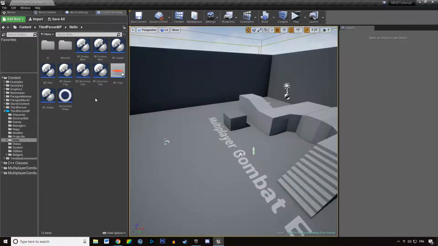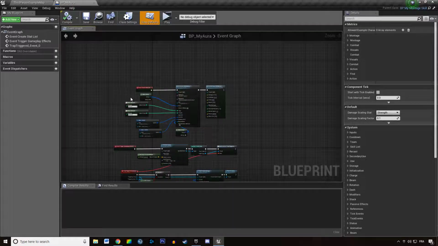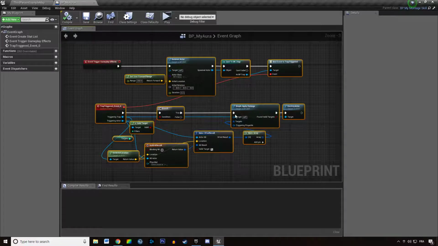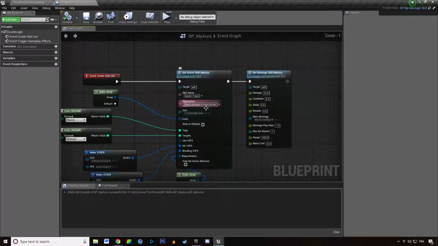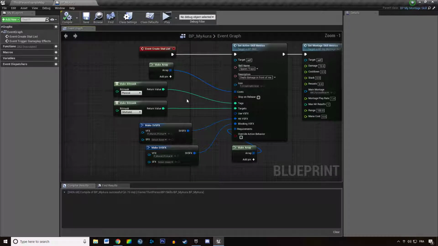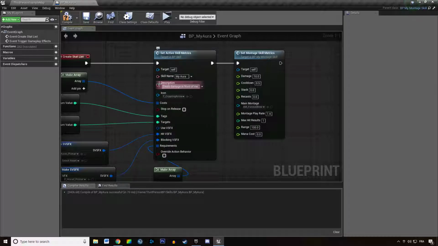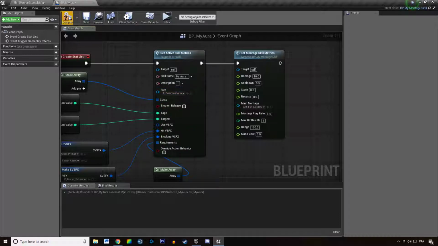So we can just create a new skill of ours and call that BP my aura, for instance. We can open it up. So I duplicated the spawn trap skill, so I'm going to get rid of the logic there. I just want trigger gameplay effects, which is the function triggered when our animation is being played. And I just want to say this is not going to be spawn trap, this is going to be my aura. And I'm going to remove the description and I'm going to look for aura, command aura, for instance.